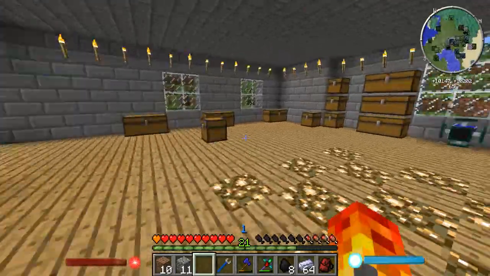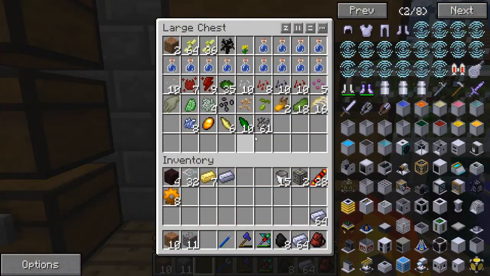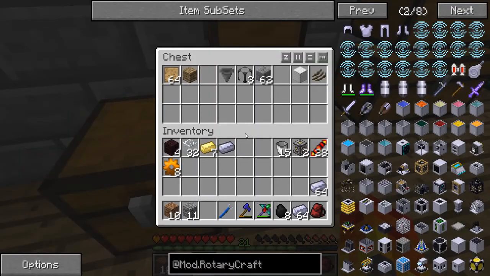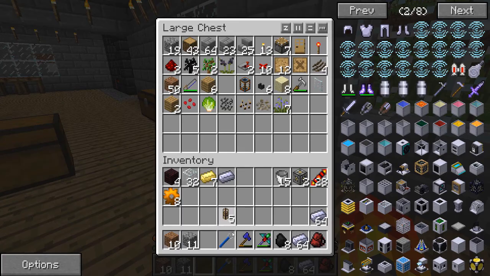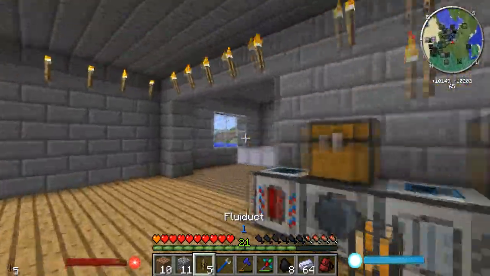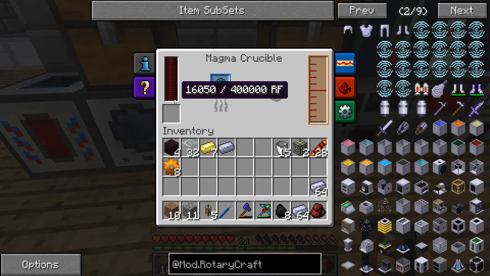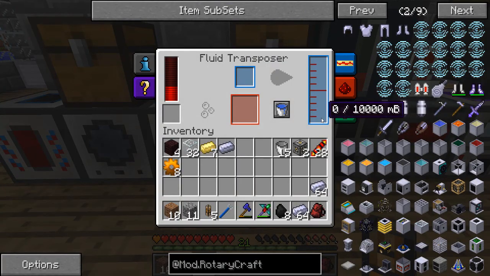So what we need to do is find them liquiducts. I think they're in one of these somewhere, I believe. Yeah, so what I'm going to do is find these liquiducts. There they are, the fluid ducts. Oh, that one's finally got to temperature, and that one's kind of done the same.